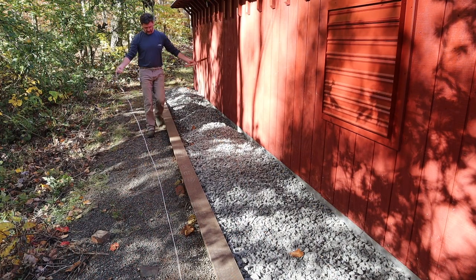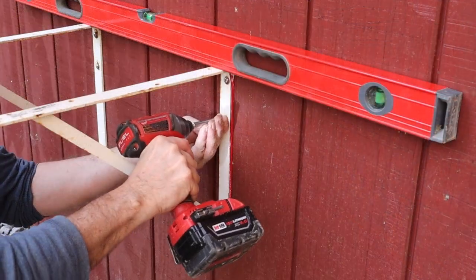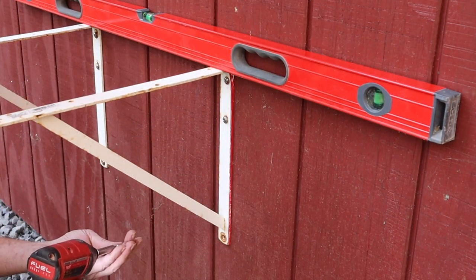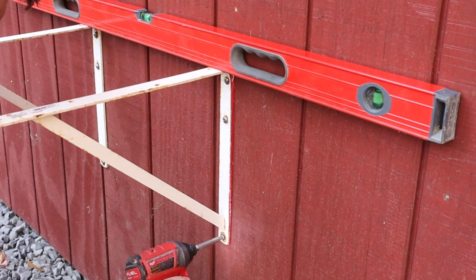With the last piece of decking attached, I'll wrap up the string line and get to work on organizing the tools. I picked up these heavy-duty metal brackets at the recycling center, and I can use them to store the grass catcher for my lawnmower. I'll paint them the same color as the barn after I finish hanging the tools.